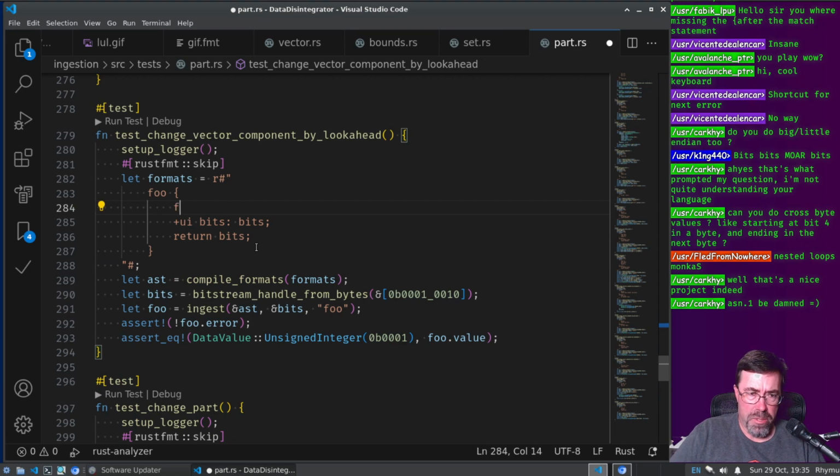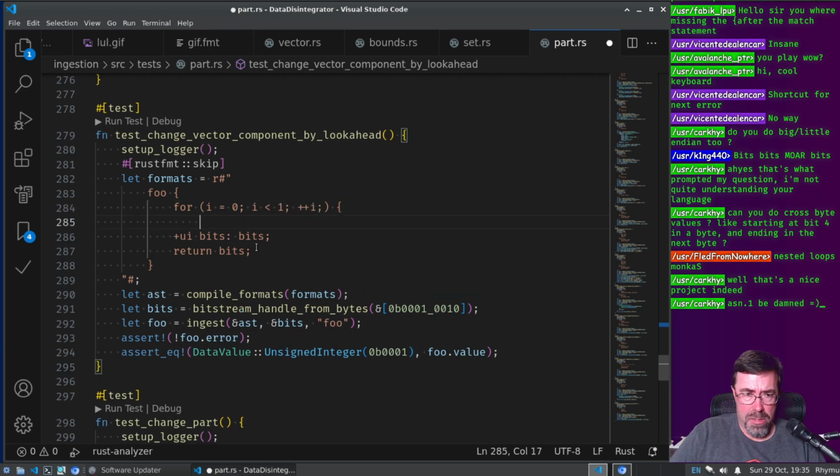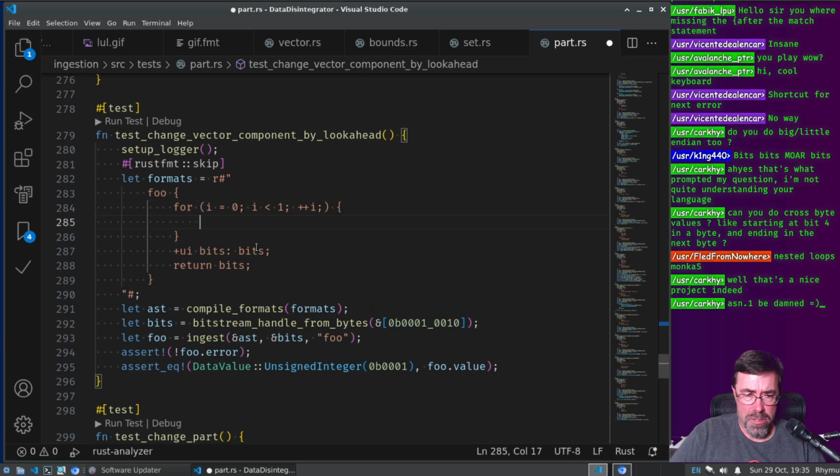So we'd have for I equals 0, I is less than 1, plus plus I. And we'd have some UI called X, which is, I don't know, 8 bits. How about 4? 4 bits, right?